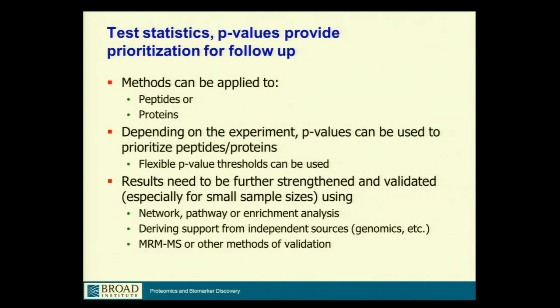So as I've been mentioning, you can apply this to peptides or proteins, and I think I commented on this before, so I won't go into that again. The one thing I want to emphasize is many times people come back and say, okay, I set my adjusted p-value to 0.05. There's nothing significant. So what do I do? Do I just throw away the experiment I spent $100,000 on and 6 months in the lab? Then you don't have to.